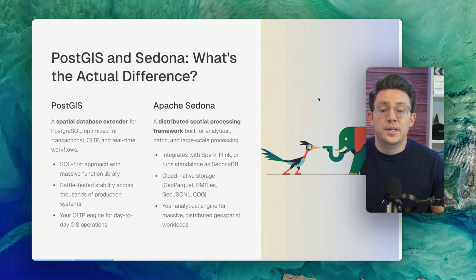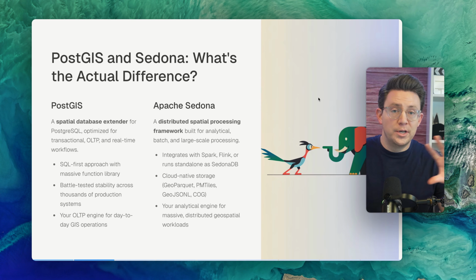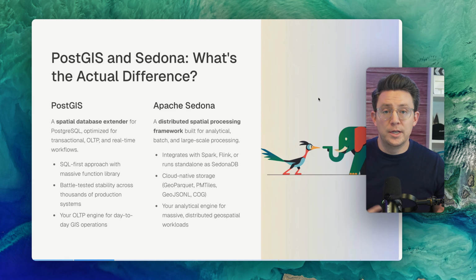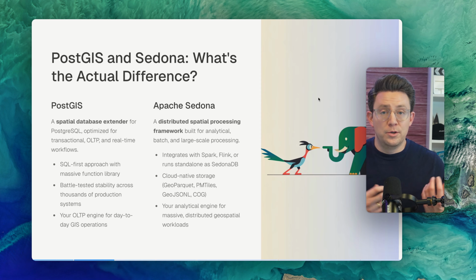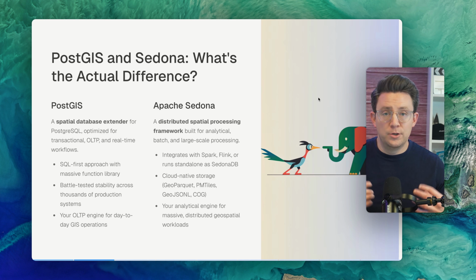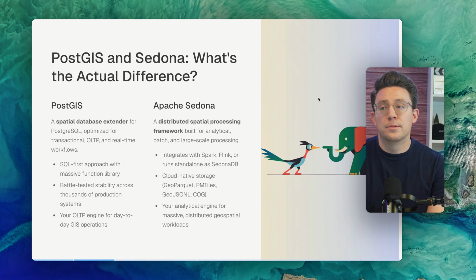But Sedona, what it is, it's a distributed spatial processing framework. So the compute and the storage are separate. You store your data in a separate location, generally in Parquet files or GeoParquet. You can read in different spatial file types from GeoJSON, shapefiles, things like that as data frames. And the compute is brought down to the storage, which means it's completely separate. You can store the data in just a cloud storage bucket, and the compute you spin up and spin down. Generally, that's done with a Spark ecosystem, although you can use Apache Flink and some other tools as well.